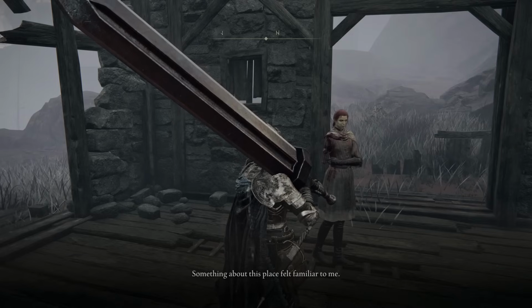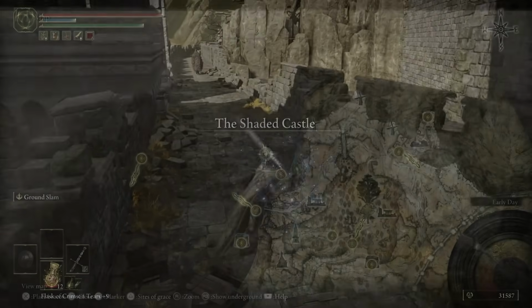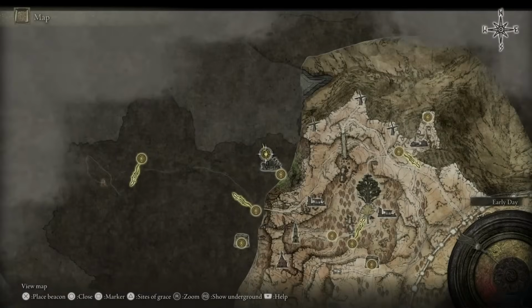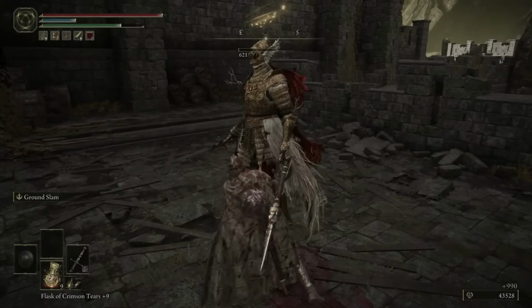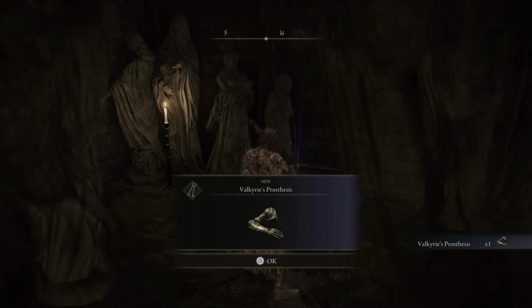Once again, exhaust her dialogue so she leaves. Next up, you'll need to head into the Shaded Castle, located here on the north side of the Altus Plateau. Within this castle, beyond a clean rot night, you'll be able to find a chest that contains the Valkyrie's prosthesis. You'll need this to continue Millicent's questline.